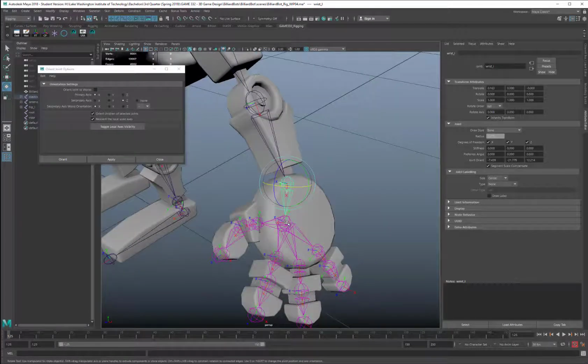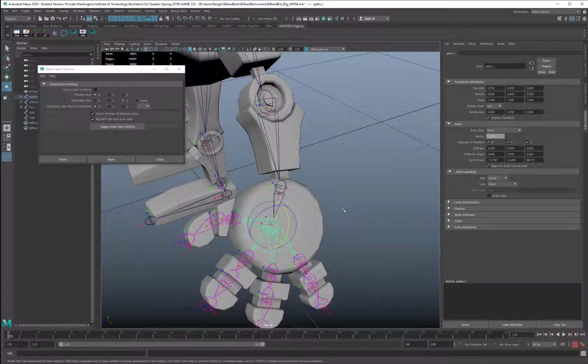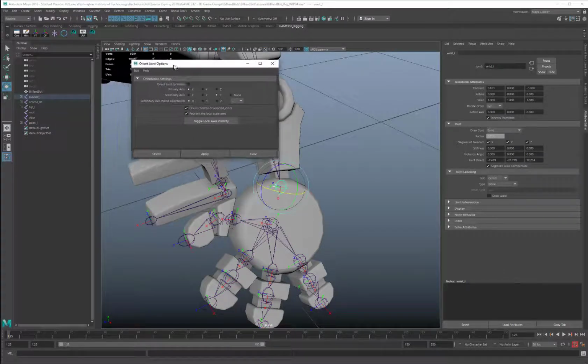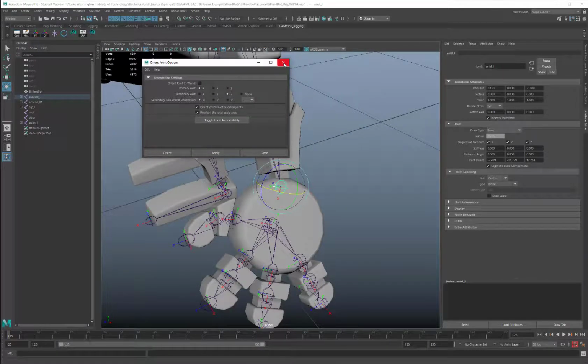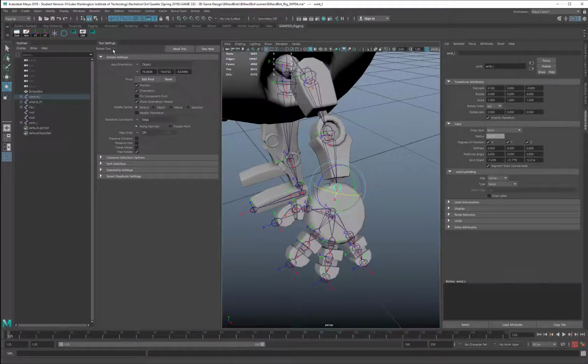So I mentioned as a side note earlier that you might have to do some unparenting and reparenting. Well, that's what's going to happen here. So we're going to just grab this one here and hit Shift P so that it is unparented from the joint up above, and make sure that our rotation options, we're done with joint orient. I'm just going to close that. If we open up our options for tool settings, this is the one I was talking about, preserve children, but that will introduce rotation values.